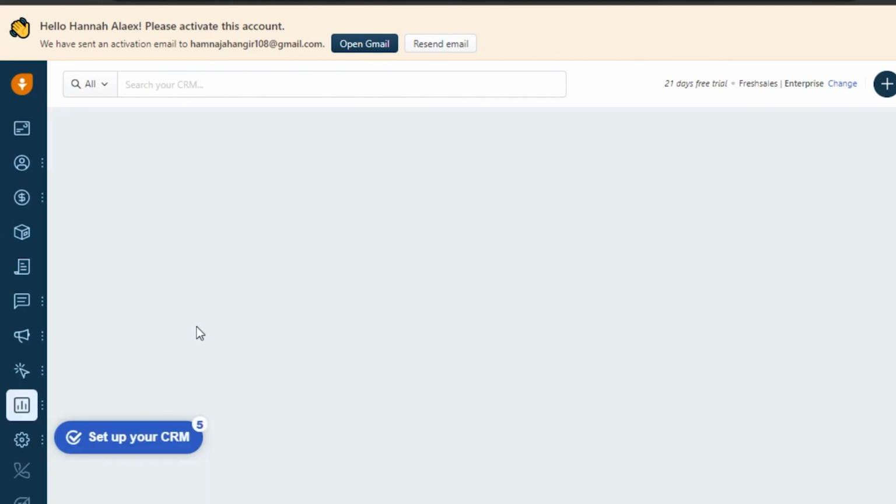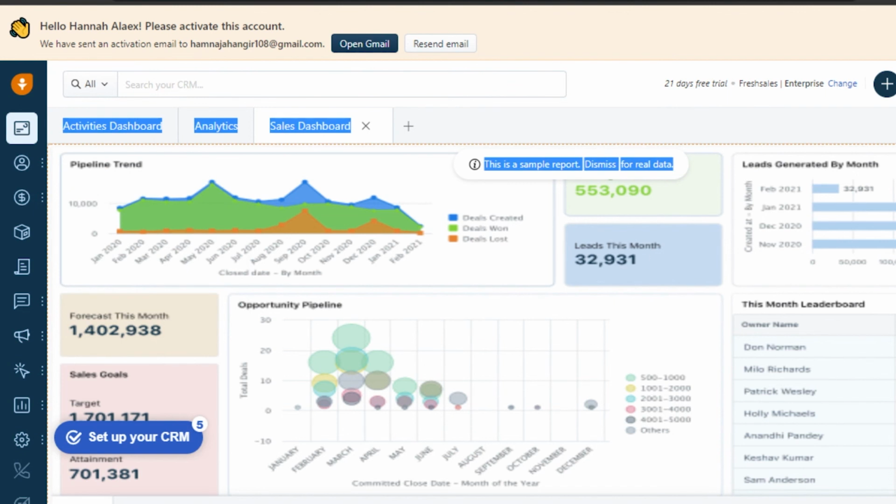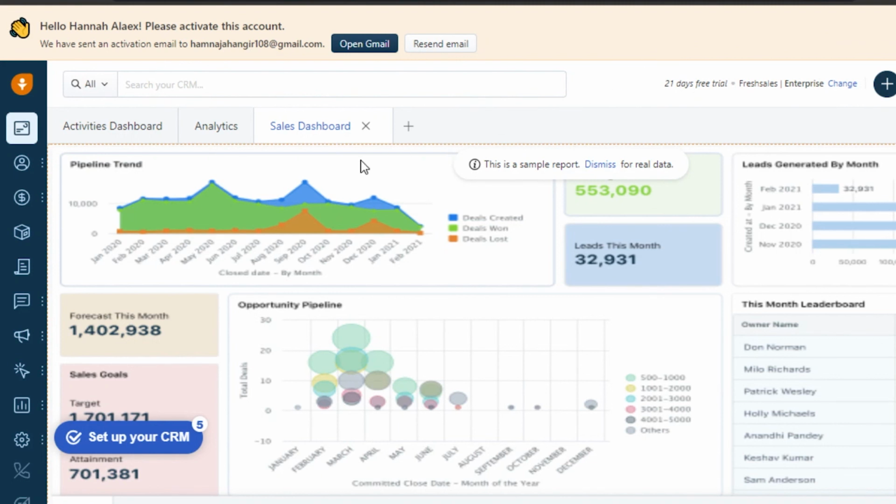Freshworks has a lot of tools and features. Of course, when you sign up, you will explore all of them. But this is the overview of the platform. You can simply sign up and get your own CRM dashboard right now. Once you get your own dashboard, then you will be able to avail all of the Freshworks features and you will be able to improve your CRM and create a professional dashboard.